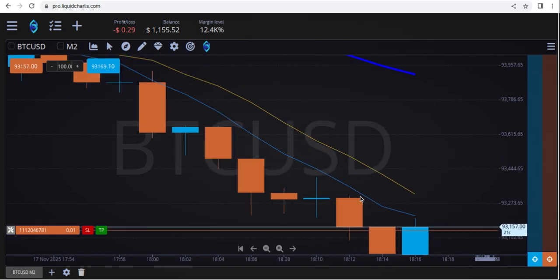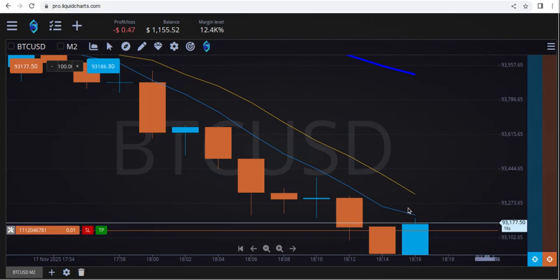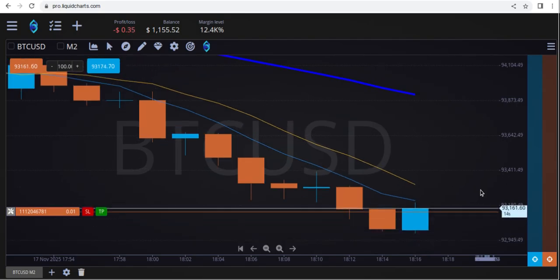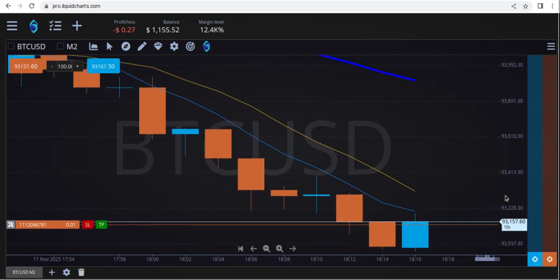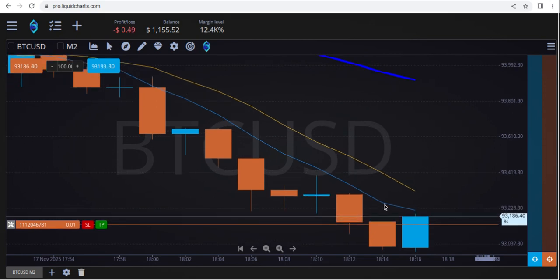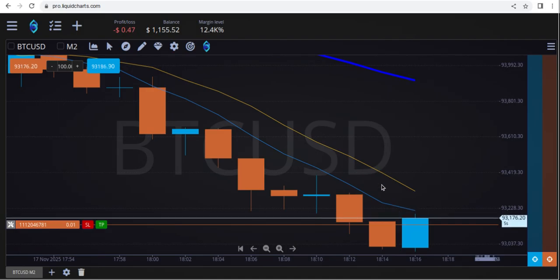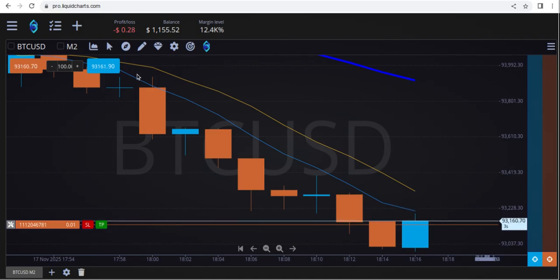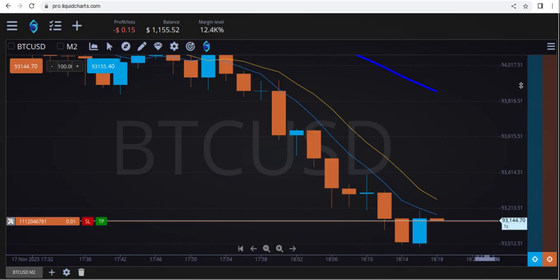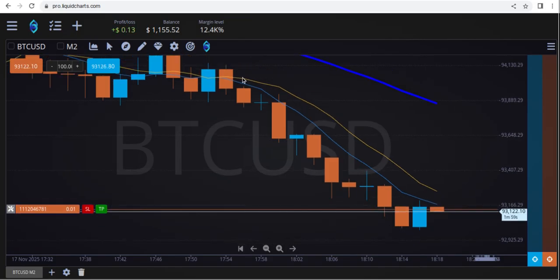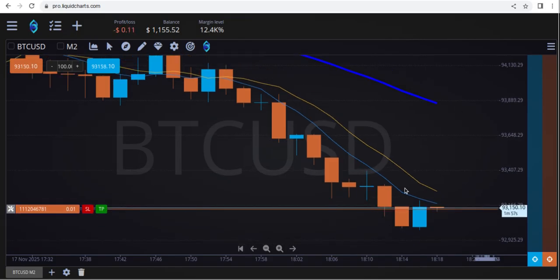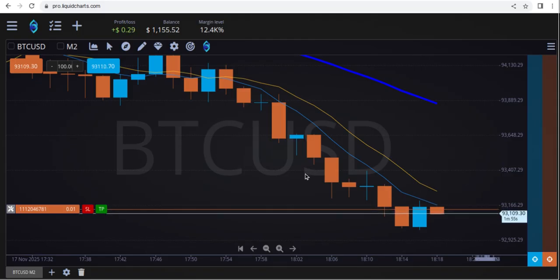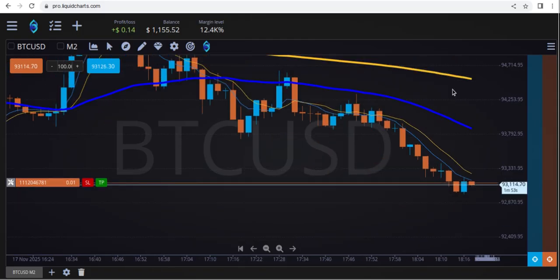So every time this blue moving average goes up over the orange moving average, that means the price is going up. And you can see it actually doing it right here. We see the price going up. We see the candlestick going up. We see the moving average moving up. We see that every time this blue moving average is responding to the price and goes up under this orange moving average, the price was going down. We see that. We back tested this, and that's what it's always done.